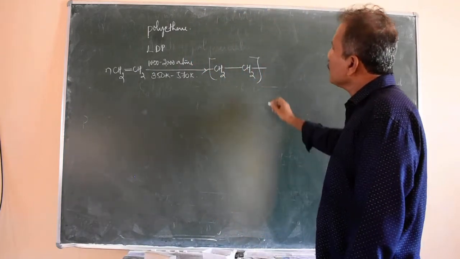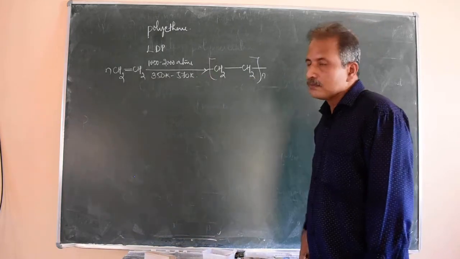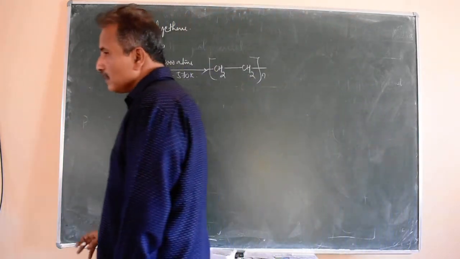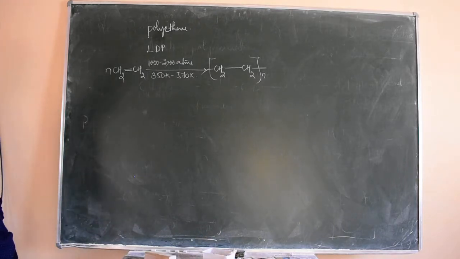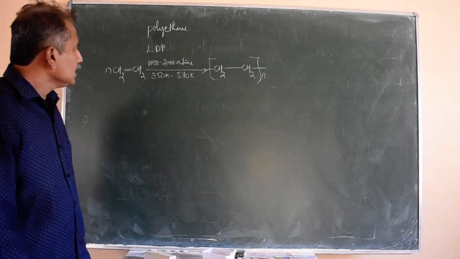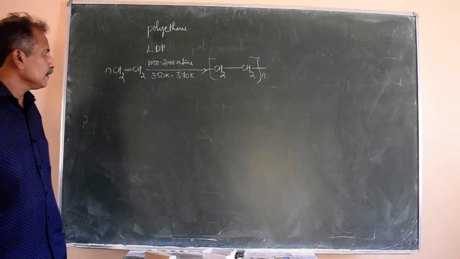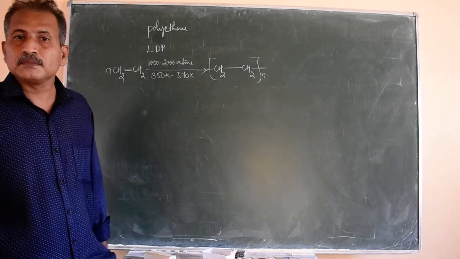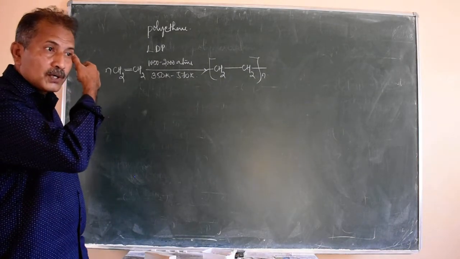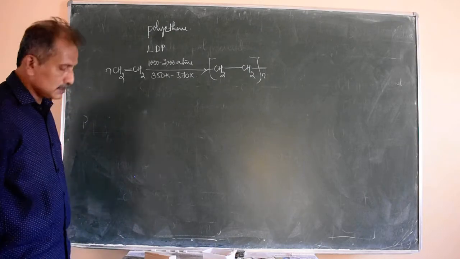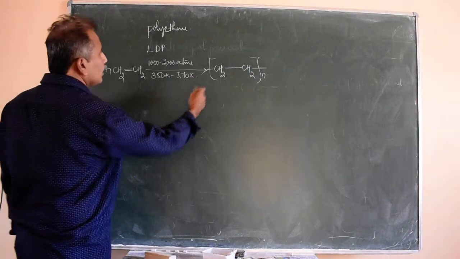Okay, and then it goes on adding. This is your polythene. When ethene is subjected to very high pressure, around 1000 to 2000 atmospheres, at a very high temperature, 350 to 570 Kelvin, then using a catalyst, you can use a peroxide as a catalyst, it is converted into low density polythene.